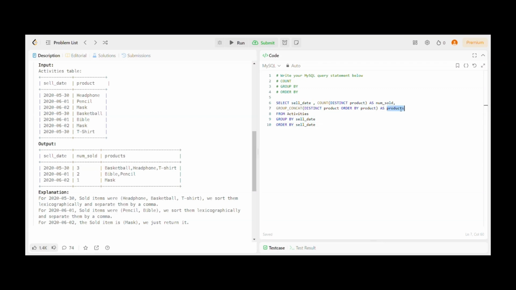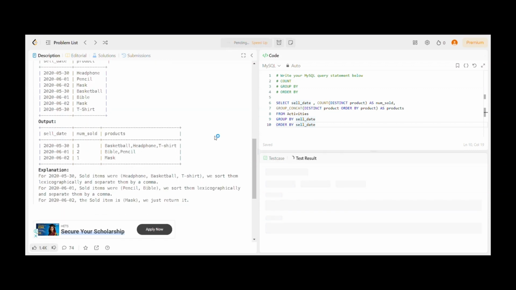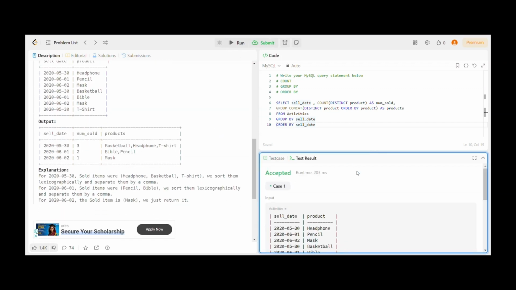The column is renamed to products. We have grouped by and ordered by the sell date to perform the aggregate functions and also to arrange the table data.